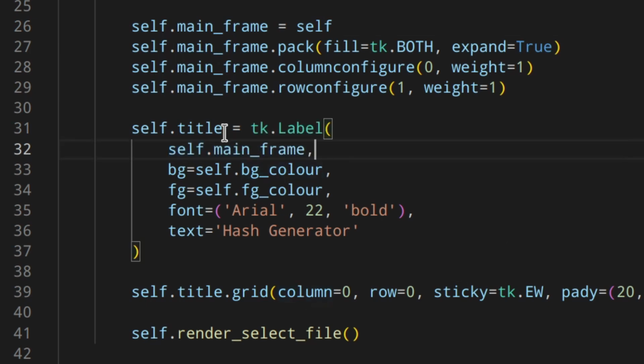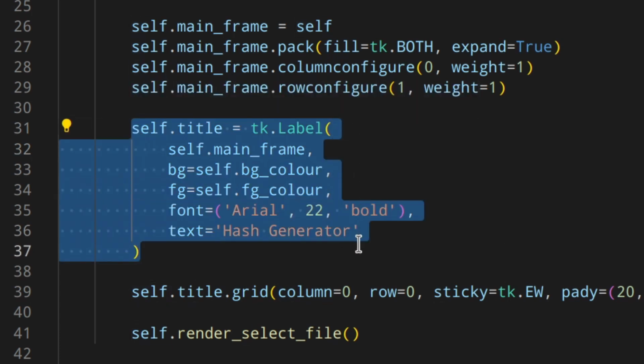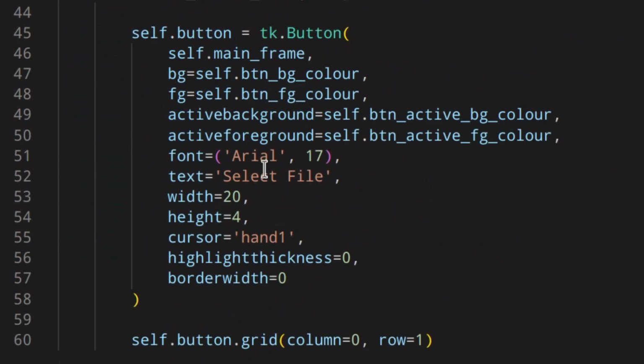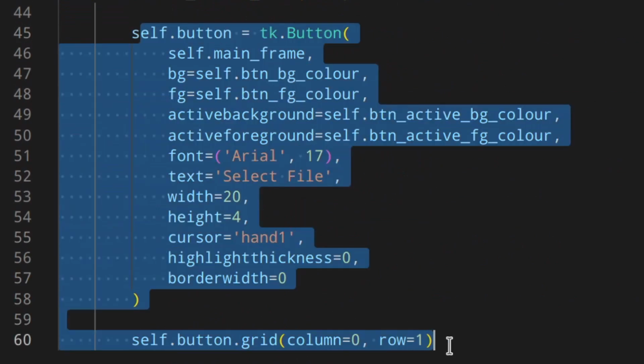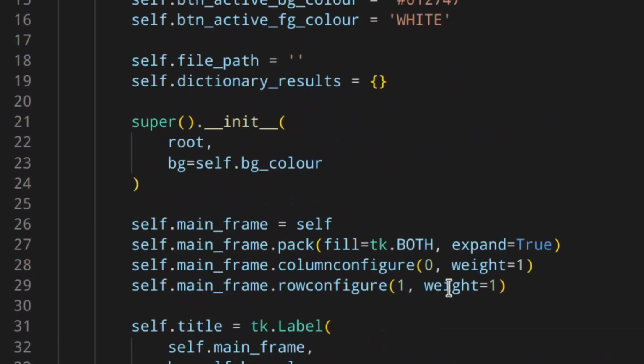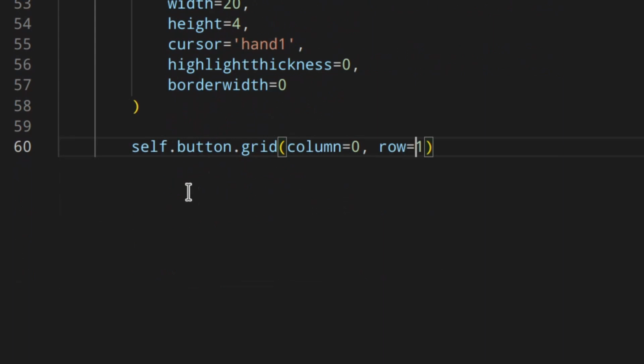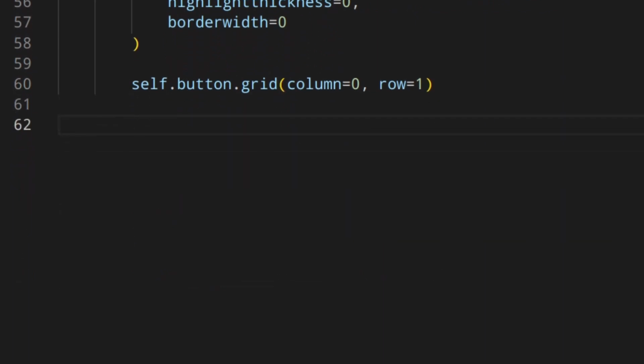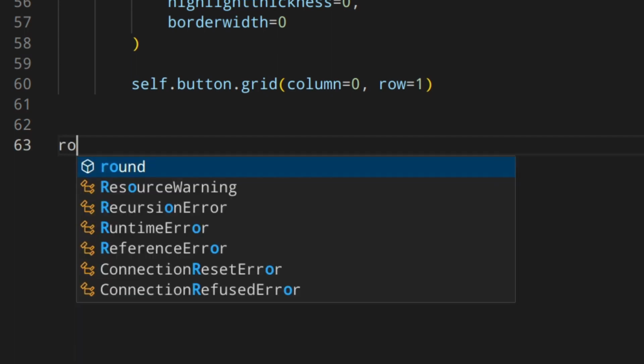So as I said, the label, this title is the first row, okay, which has weight 0, which means that it doesn't stretch. So it basically holds the title and that's it. The second row that holds the button, okay, this button here, is going to stretch to cover the remaining part of the application. But let's actually go down here and write what we need to actually see the application so that you can see what I mean.